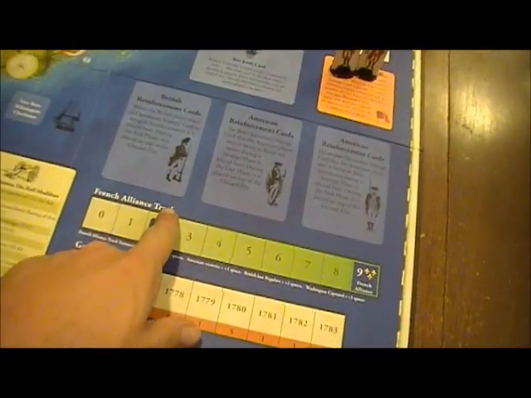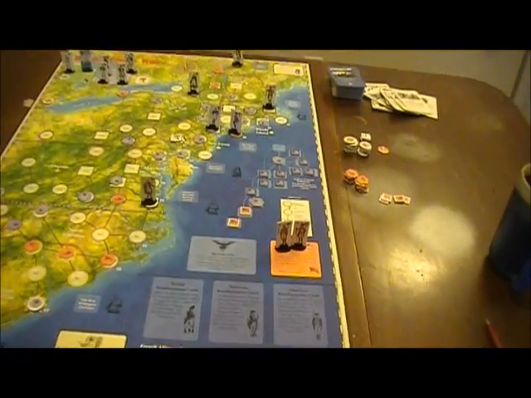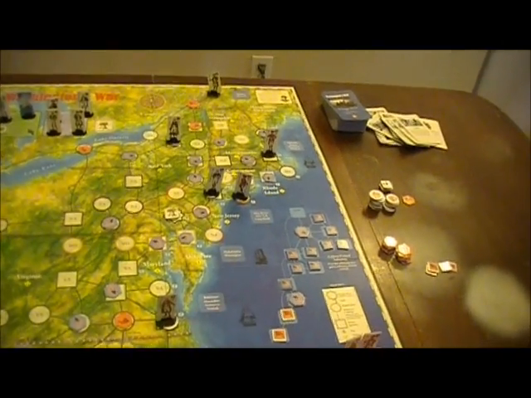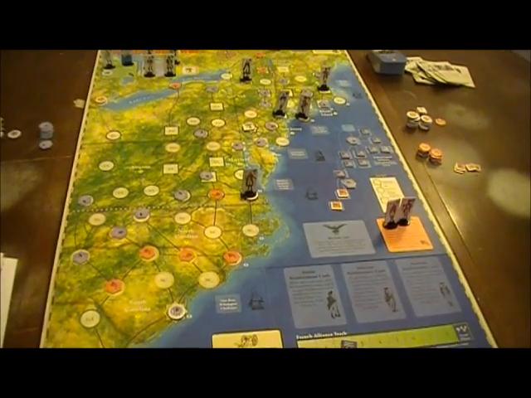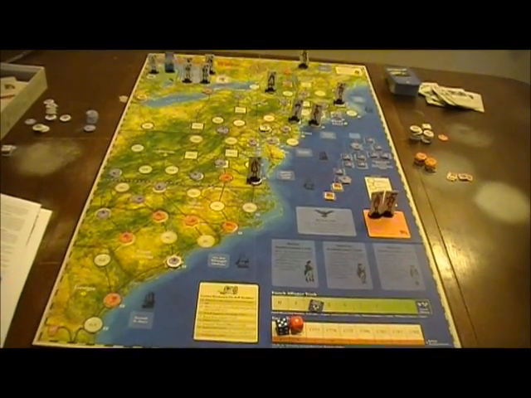My reinforcements, they're entirely dependent on the cards I draw. That's it. This I understand. I win battles, that's good. But I don't really know what the Americans should be doing, and I'm not really sure what the British should be doing to stop the Americans from doing what I can't tell they're supposed to be doing. Hopefully, it'll become clearer. I'm just not convinced that there's a close enough link between the reality of what was going on in the war and this game.